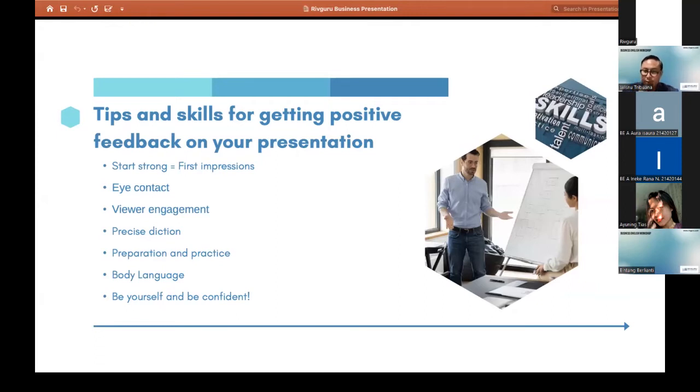Body language, like I said before, is the way the audience is going to look at you when you're presenting your slides, okay? So don't be nervous, just be confident. Don't put your hands in your pockets. And don't do this; be expressive with your hands and body language, so people are going to see that. If you put it like this, it's not really positive for the audience. So be expressive.